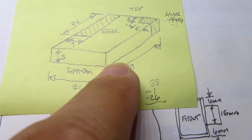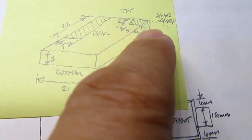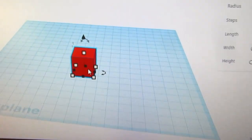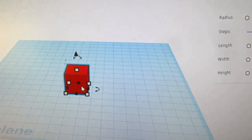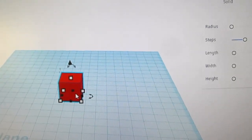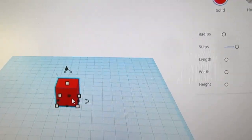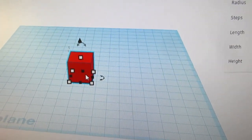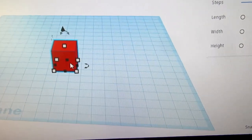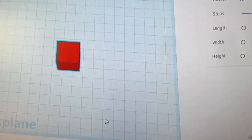So it'll be three pieces. It'll be this block, and then it'll be a negative space block here, and a negative space block there. And I'm going to say that the bottom of this is facing me. Is that right? Would that be harder? Yeah, I think I'm going to keep the top of this facing away from me, so when I roll the view down, it'll be top up.